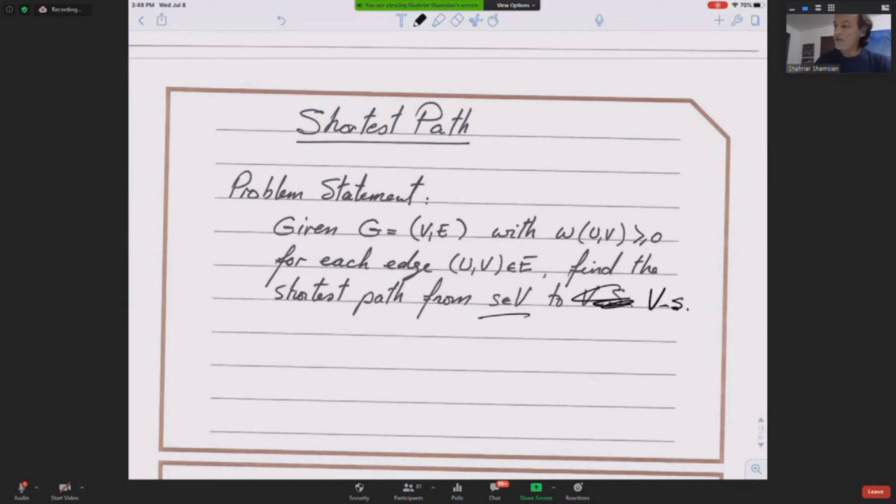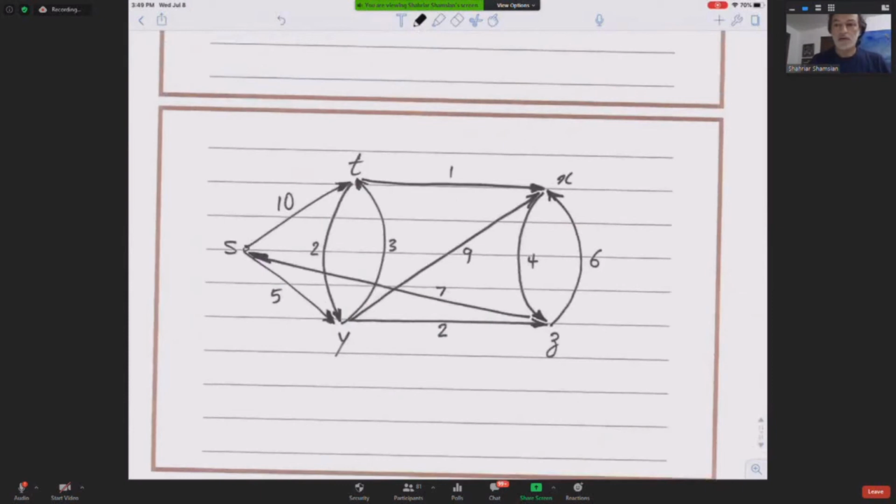All right, so we're going to be using, of course, the greedy technique to solve this problem. So let's look at this example. Let's say we're starting from s and we're trying to find the shortest path from s to all the points in the graph. You're thinking greedy, right? So you have greedy on your mind and you want to move from s to some other point and find the shortest path. Where would you go? y would be a good choice, right? So we're thinking greedy, so we're saying, well, I want the shortest path, so I'm going to go on the lowest cost edge out of s, and I'm going to land on y.